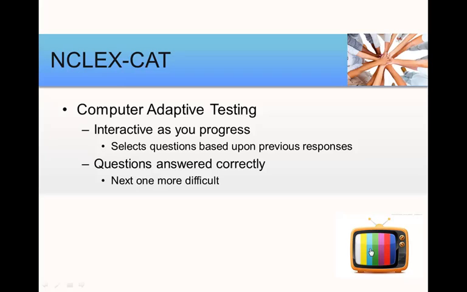So let's just say you're taking the test and it shuts off at 75. You've either done very well and you are above the standard, or you've done so poorly that you're not going to be able to rise above the standard that was set. But know that it's not uncommon for the questions to become more and more difficult until you can't answer them. That is a normal part of computer adaptive testing. So please take the time. It's a very short 6-minute video on computer adaptive testing. Please make sure that you watch that.